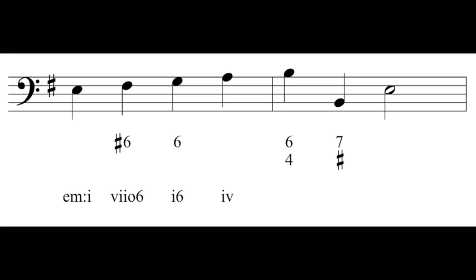Finally, we see a big six four on that B. The six four there tells us we have a triad in second inversion, with B as the fifth. And so if B is the fifth of our chord, I need to figure out what the root is going to be. B, that would be E, a fifth down, an E chord. Once again, a tonic triad here in six four position. This is going to be our one six four chord.